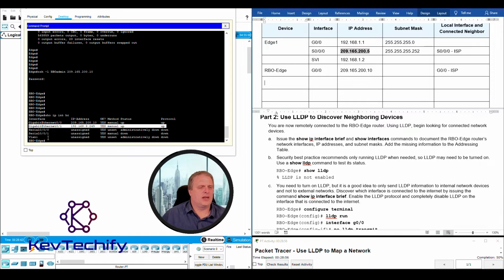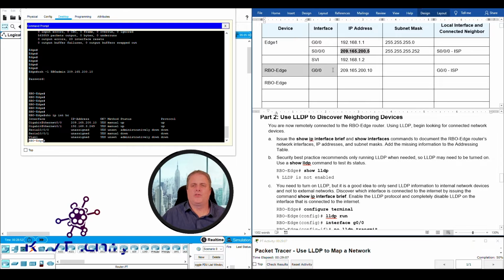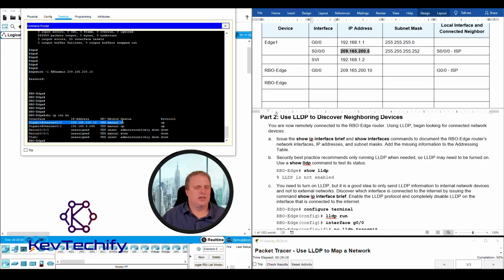First thing is the device name we are on. We are on RBO Edge. So we can go ahead and type that in here. RBO Edge. We already have an entry up here for one of them. We're going to add in a second one because we have 2 connections. You can see here we have gig 0/1 on RBO Edge. That takes care of this entry. And then we have gig 0/1, the second entry. So we have gig 0/0 already in our table. And we have gig 0/1 is the new one. Let's go ahead and enter in G0/1.